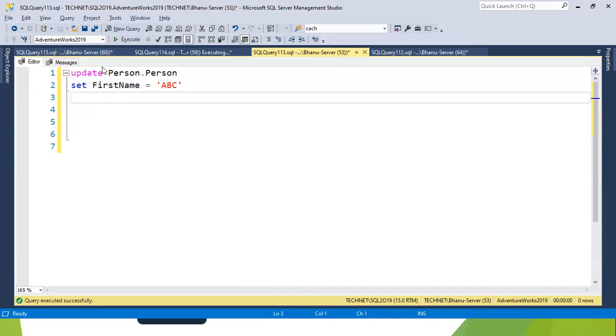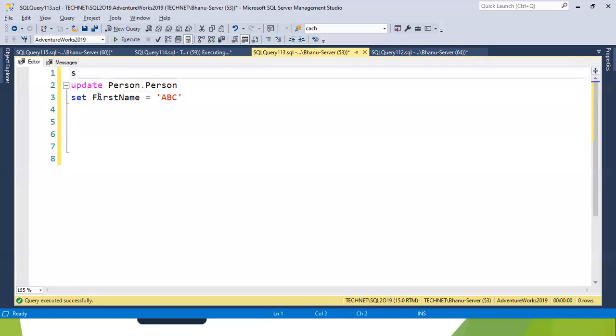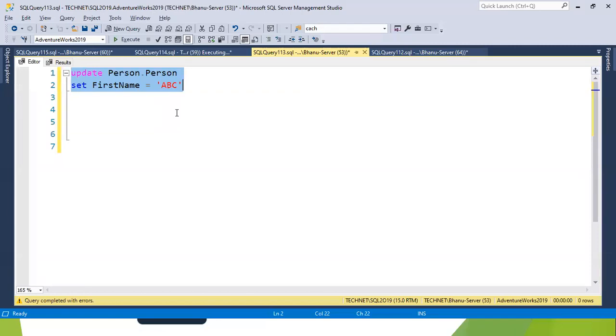But if you enable implicit transactions, so that is one way, SET IMPLICIT_TRANSACTIONS ON, then whatever the statement is, it is not committed. It commits if you don't enable implicit transactions, because then it is considered auto commit.